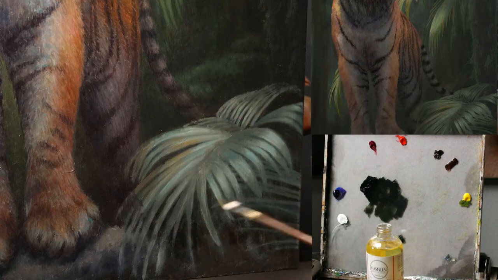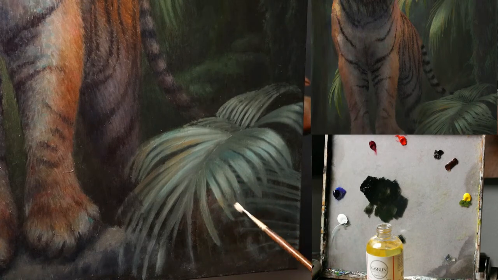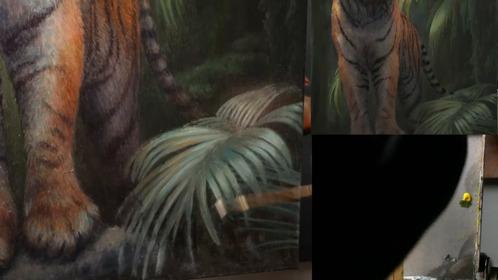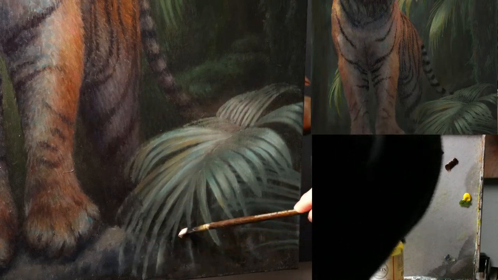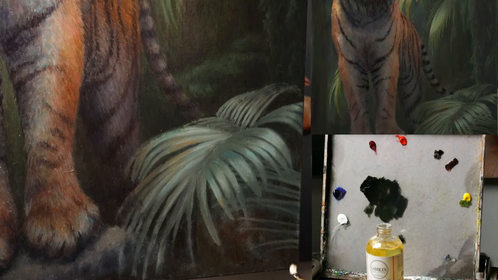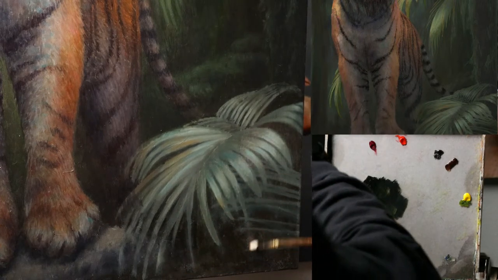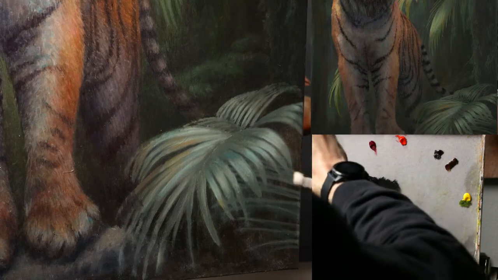But I could love this palm frond. Like, I had so much fun working on this palm frond. But that's not my center of interest. This painting is not about, it's about perseverance, not this darn palm frond. Right? So the purpose of this palm frond is to be background stuff, to provide a setting for this tiger, but not to take over the interest whatsoever. So I'm gonna be taking this way down. Like all this dark area down here at the bottom, it's gonna be as dark as I can get it. Just black, just background, noise, nothing.